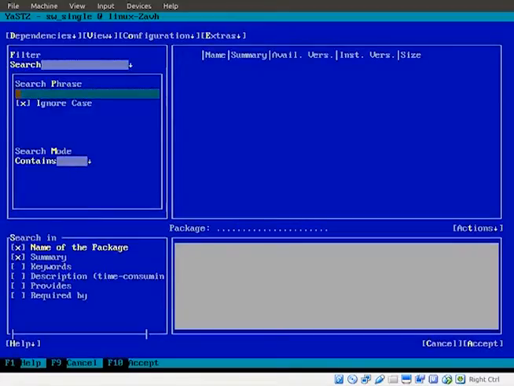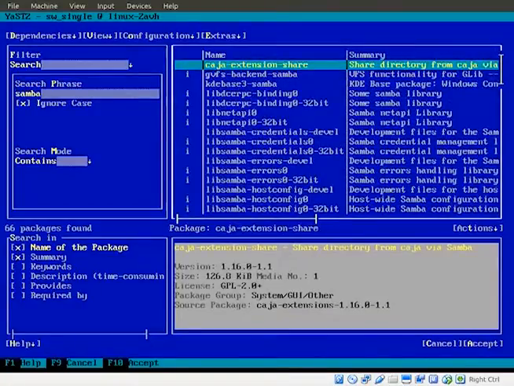It will once again try to update your repositories. Now we have a different kind of screen than what we had with the update screen. In the upper left hand corner, you will now see a search box. Next to it is where the list of packages will be displayed. And starting from bottom left, you can select the search parameters, and next to it is a description box. I think I'll do a search for Samba.